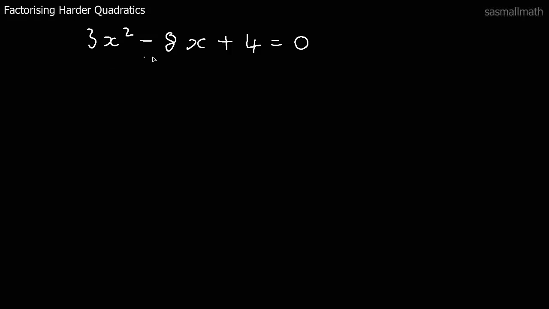Okay, let's look at this one. Three x squared minus eight x plus four equals zero. And we're going to solve it for x. So first thing we need to do is factorize. So we go one over three. Open the brackets. Three x. Three x. Next step.